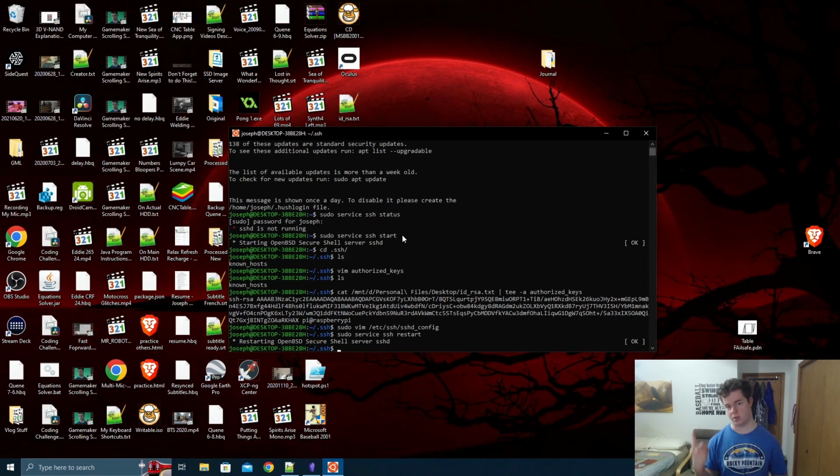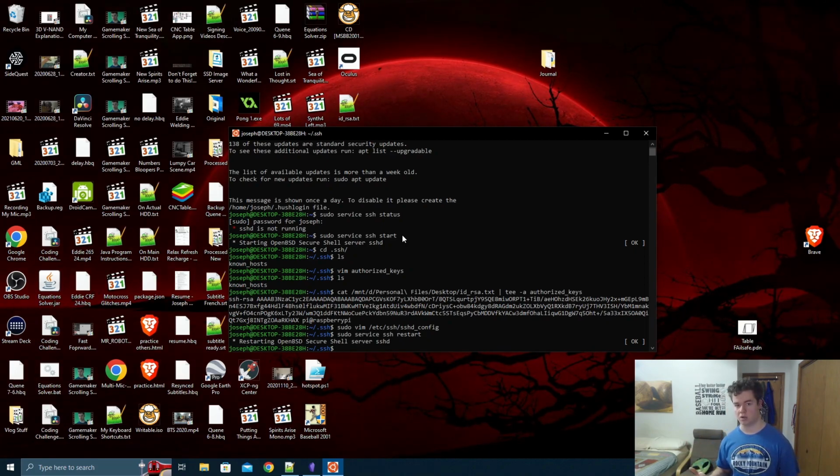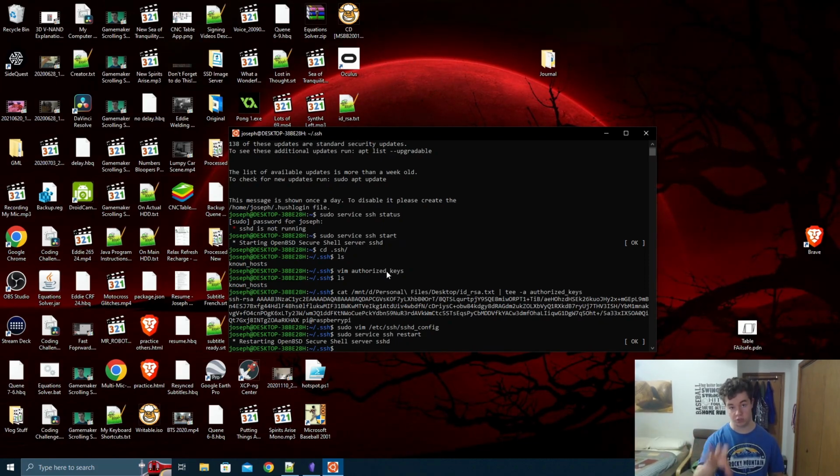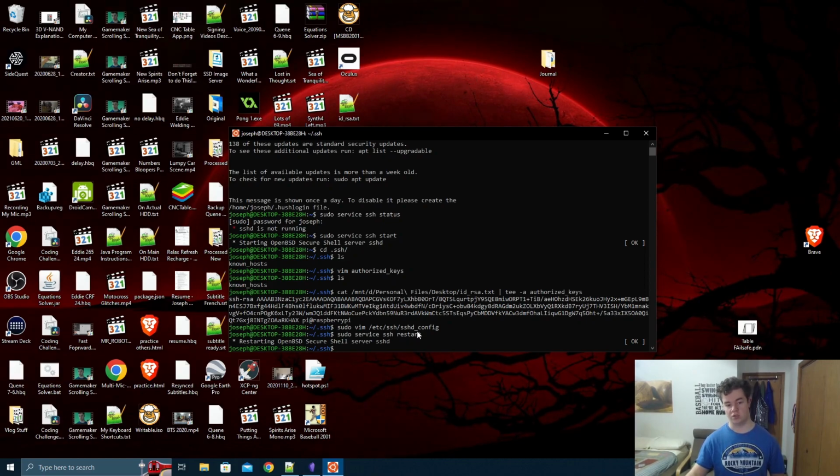You're basically running the SSH keygen, copying the id_rsa.pub contents to the authorized keys file on the actual server using one of two methods. Then you're changing a couple values in the SSHD config. That's all there is to it, honestly. I just showed it all right here.